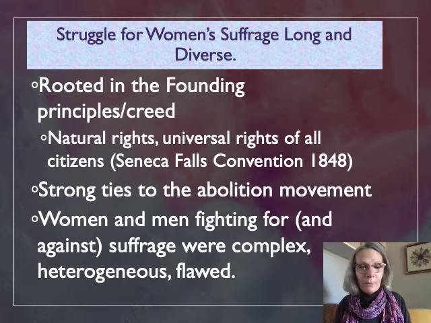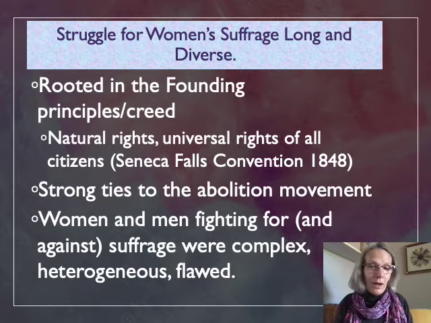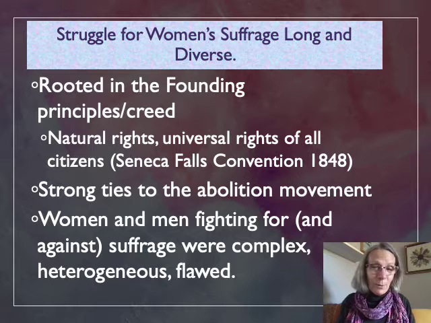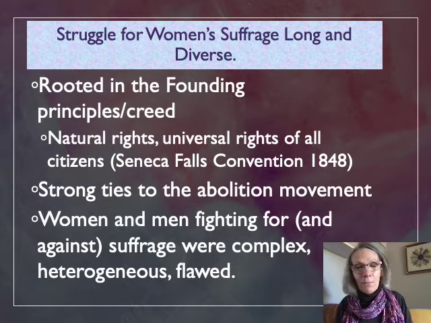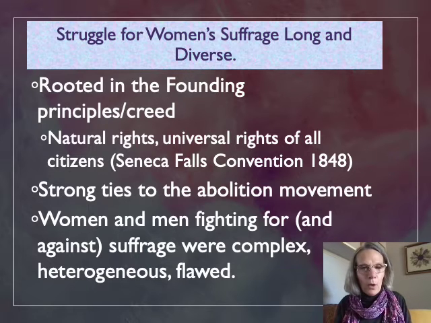These are also flawed people, right? Frederick Douglass was on the front lines of both the abolition movement and also expanding the right for women's suffrage. But when it came down to it, he sided with the right for men to vote rather than the right for women to vote. Susan B. Anthony, right? Basically saying, no, white women should come first, and had some racist sentiments at the time. So it doesn't diminish the work that everybody did in order to fight for the right to vote, but just keep in mind that these are complex and at times flawed individuals.